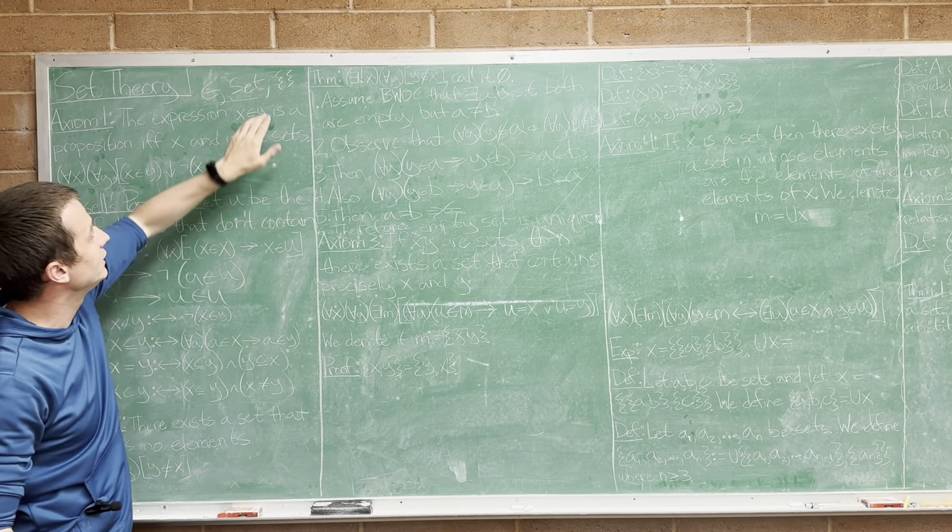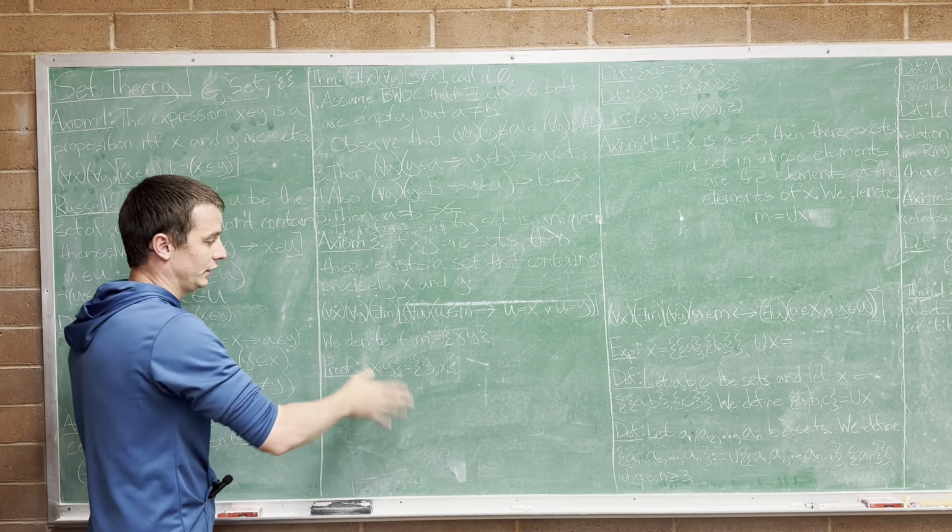Writing it out rigorously, what did we say? For any set X and for any set Y, there exists some other set M such that for all U, if U is in M, then U must have been X or U must have been Y. Yep, that makes sense. Make sense? A little bit dense with this notation, but you've got to get comfortable with the dense notation. So I try to make it obvious to your intuition first and then jump up here.